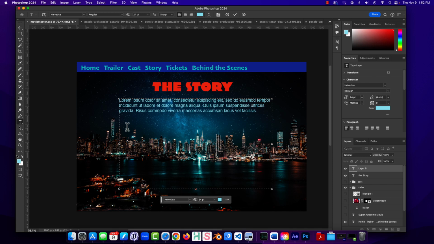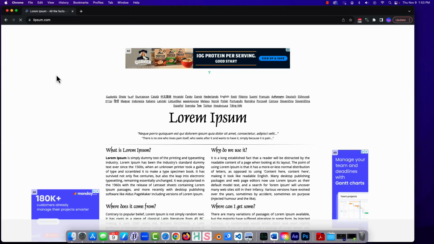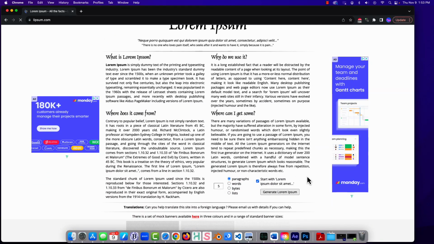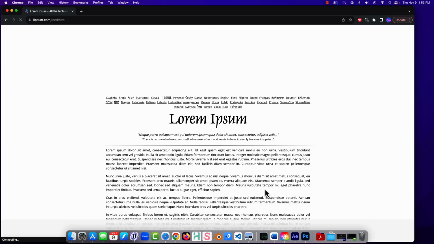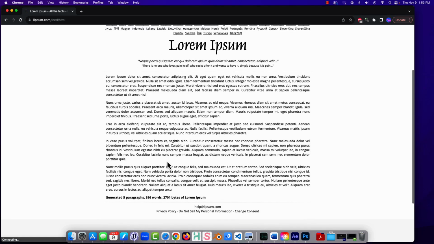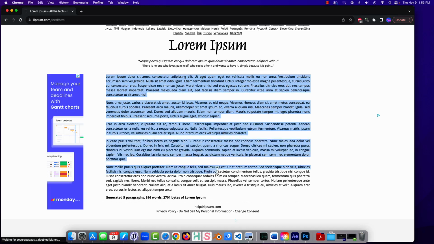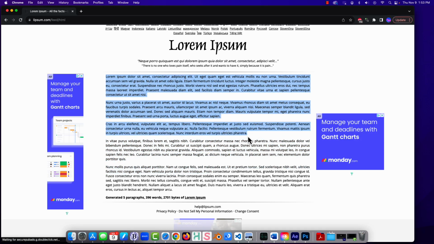So if we want to have more lorem ipsum text, we could just keep copy pasting weird variants of that, and that works. There is a website, Lipsum, that will give you lorem ipsum text. So if we go to lipsum.com, it gives us the history of it, and then I can choose how many paragraphs of text I want. If I click generate lorem ipsum, it now gives me the text. So it gives me a bunch of text to work with. I think that's probably more than I need, so I'm just going to choose those 3 paragraphs right now.